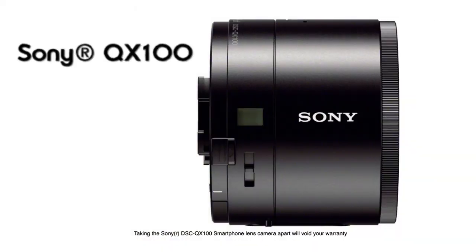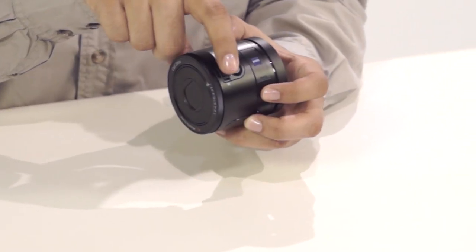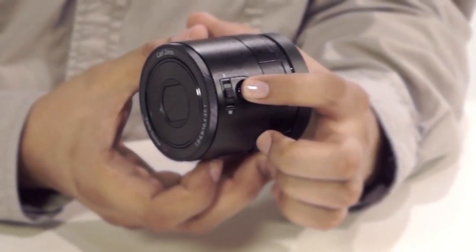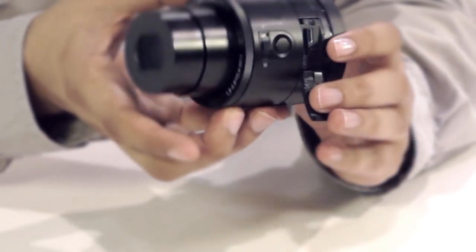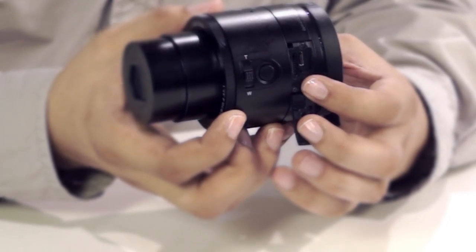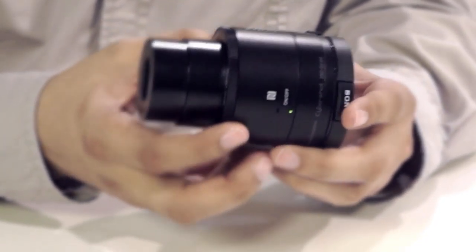Before we see the inside guts of the QX100, here's a quick look at the outside. The sides feature a 3.6x zoom control lever, a button to take photos directly from the lens-style camera, and a port supporting USB 2 connections, along with a memory card slot, which is compatible with Memory Stick Micro, microSD memory cards, and microSDHC memory cards.